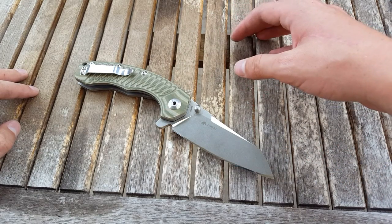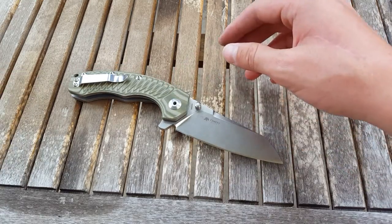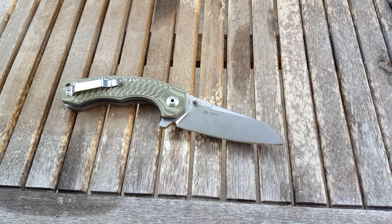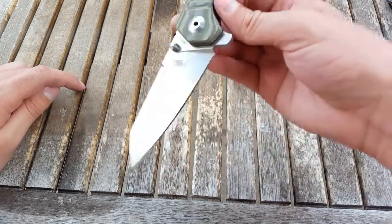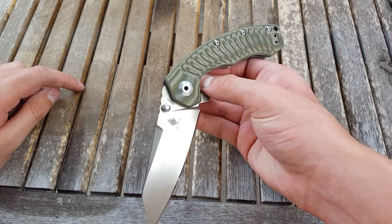And they've also copied custom knives. They mostly copy custom knives. There were a couple designs that looked like a Hinderer XM-18. And there was, what is it called, the Jasmine or something? Anyway, they just copy designs, and I do not like a knife company that does that. I like original designs or collaborations.